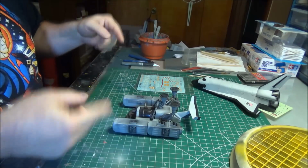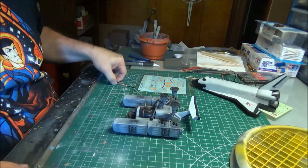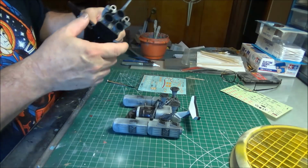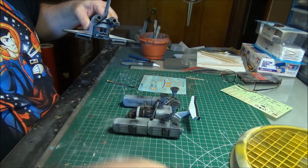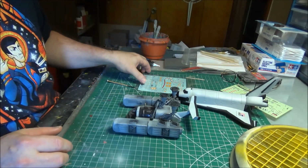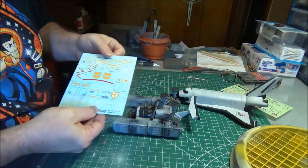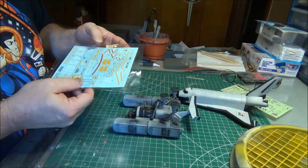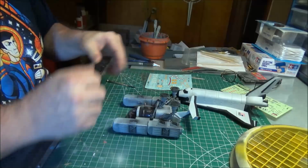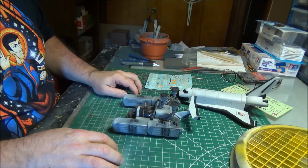So, before we do that, I need to disassemble this and put it back into hopper shape. The shape that I'm going to be using, I'm going to keep it as the hopper, probably glue it in place as the hopper, and then I can paint up and put decals down as it stands in that place. Now, I did find some old decals, some generic decals from an old Robotech kit that I thought maybe were in the right scale, and it had multiples of things, so like these got threes and fours of some things, which will help on this. So let's first get this taken care of, get it stripped down, and reformatted as the hopper.